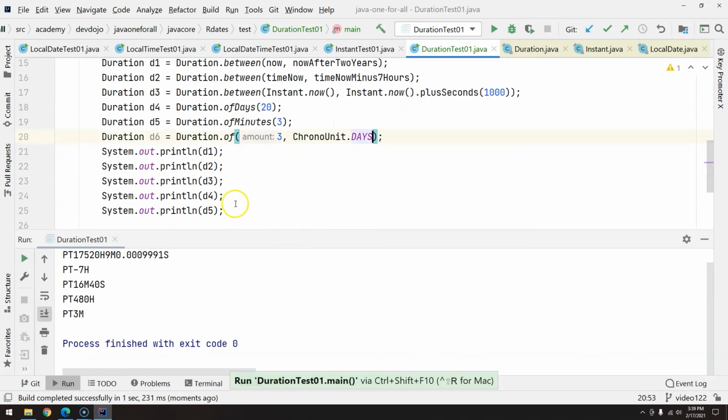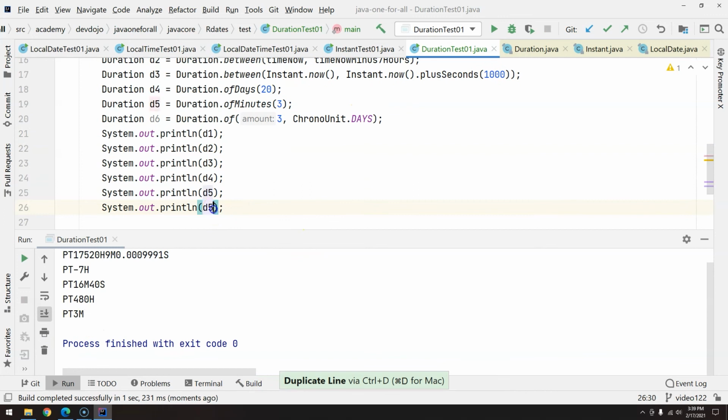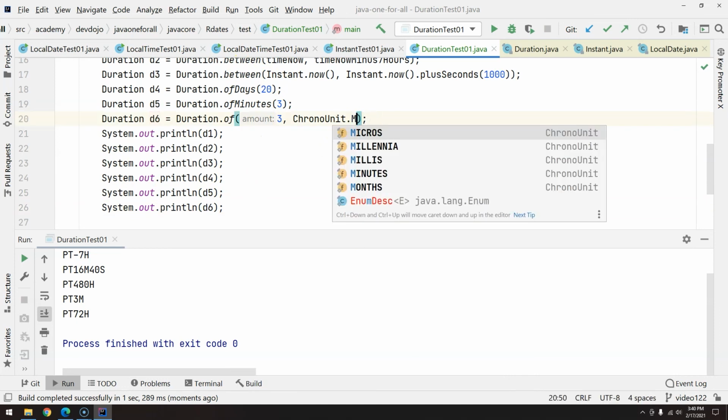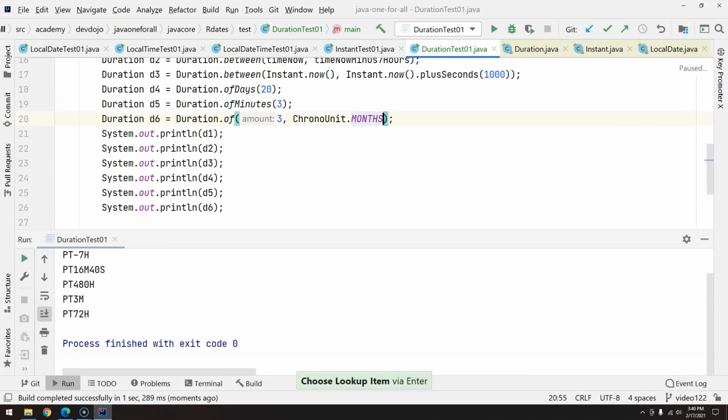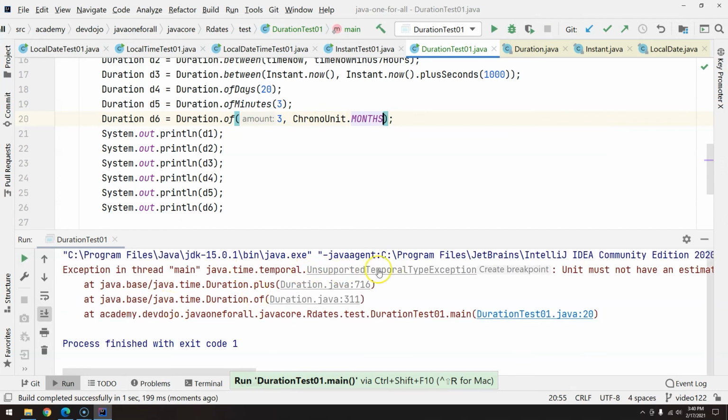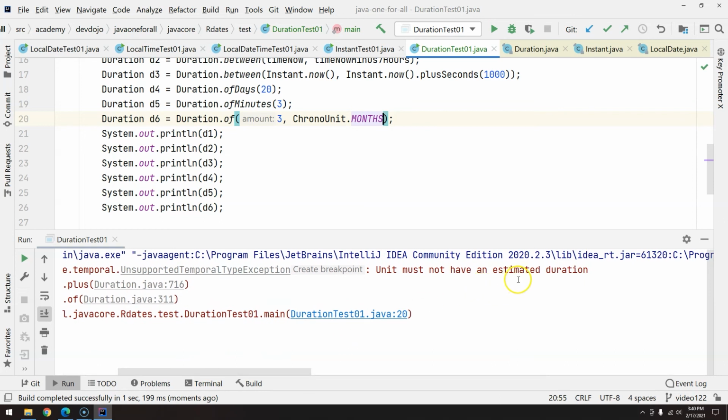It works because we have the days here, but for example, if you try to send month, Control Shift F10, we get an exception, unsupported temporal type exception. Unit must have an estimated duration.